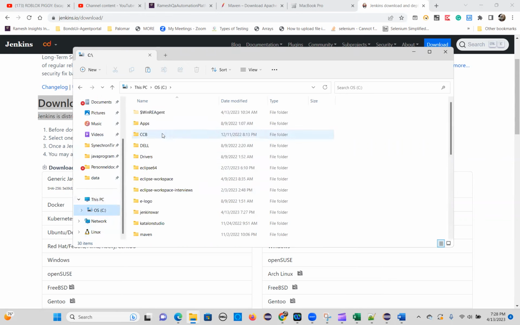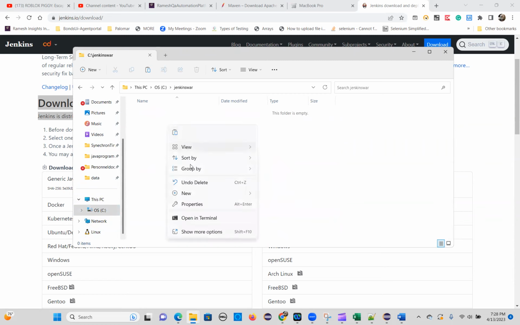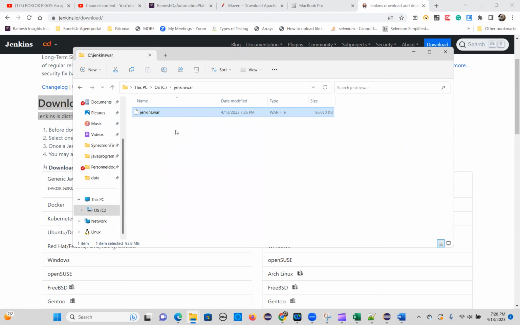Keep it in one folder, okay? Simple, one folder, you keep it. So it is placed now. Is it done from your side?